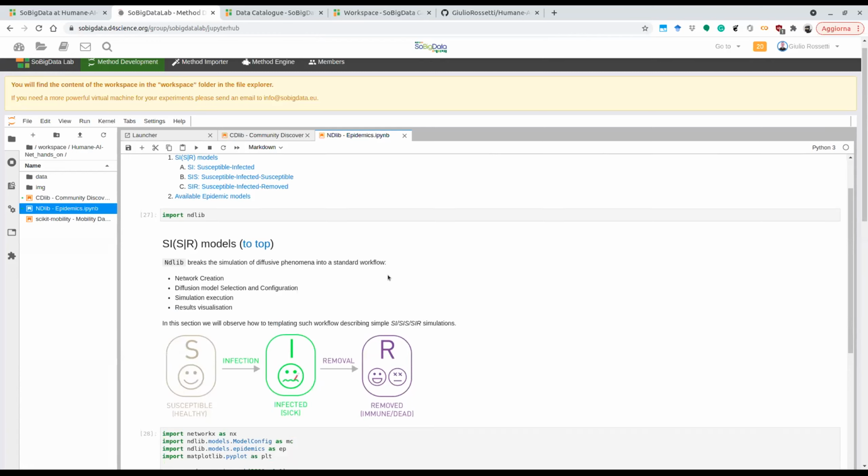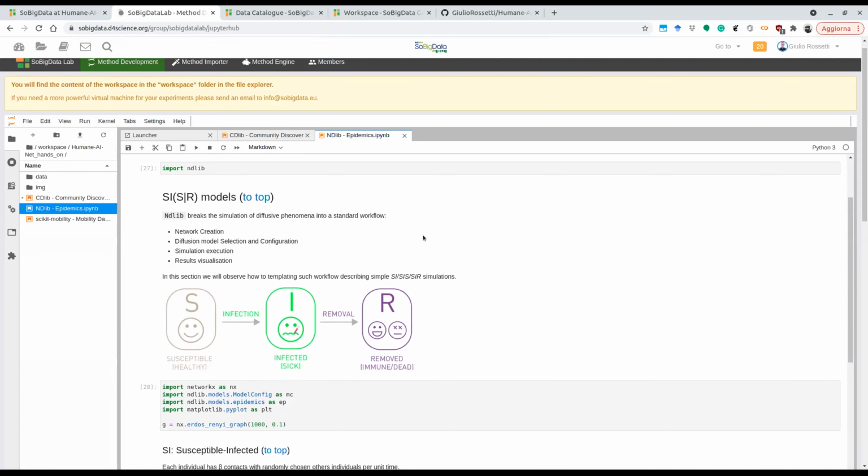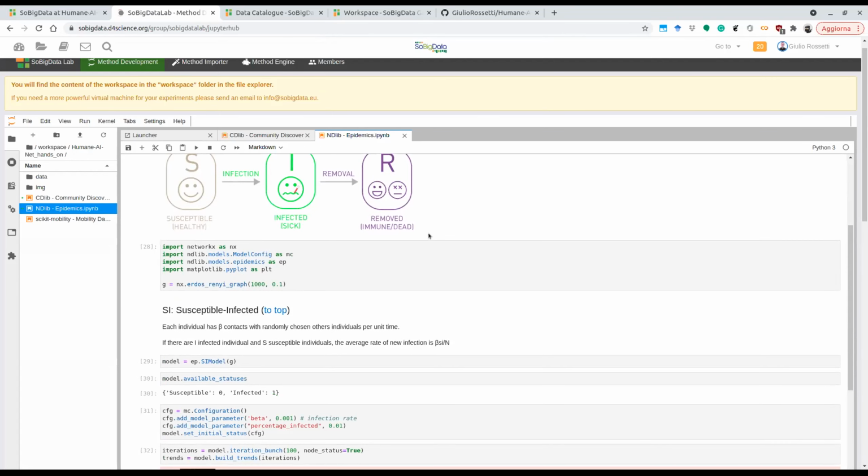So like CDLib, here the idea is to start from network creation. It supports even here NetworkX, iGraph, Graph2, and so on and so forth. Then apply a model, configure the model on the given network, run the experiment and visualize the trend of the diffusion. So for instance, let's start with a very simple family of models, compartmental models, SI, SIS, SIR, which are classical models in epidemiology that are used to model, for instance, the diffusion of flu or any kind of pathogen. And let's see how they can be used within NetworkX and Untitled, sorry.